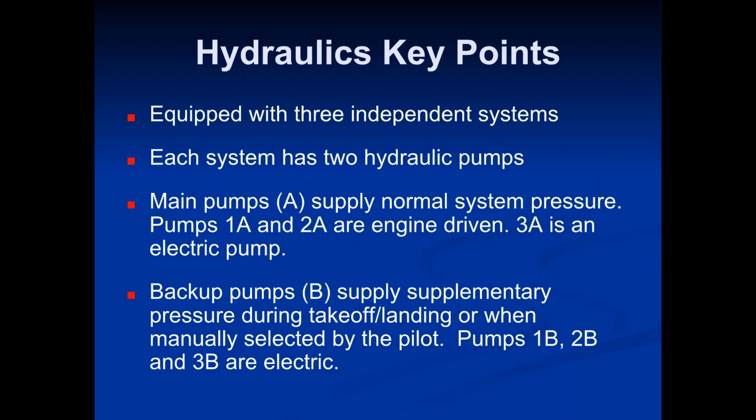Okay, good deal. So, let's talk about hydraulic systems in the CRJ 700. The CRJ 700 is equipped with three independent hydraulic systems. This first bit of information is stuff you are going to want to know. This is what we want to know about the hydraulic key points. When you have your systems quiz, this will be on the quiz.